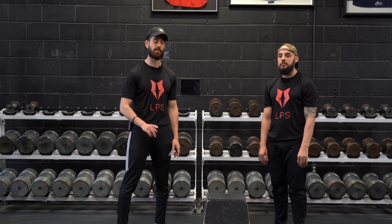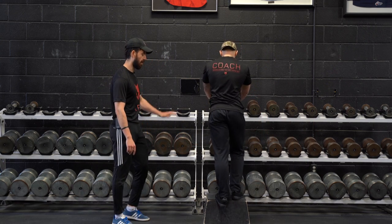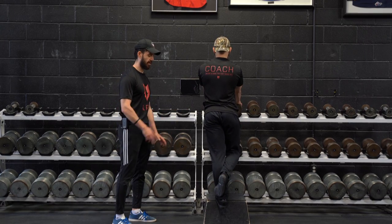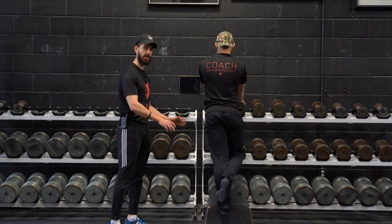Progressing from calf raises on both feet from the floor and onto a box to now doing single leg calf raises through a full range of motion. We're still gonna use a low box. Athlete's gonna make sure they're holding onto either a wall or a handle. If you're doing this on a staircase, make sure you're holding on so that we can prioritize full contractions of the lower limb as opposed to balance.